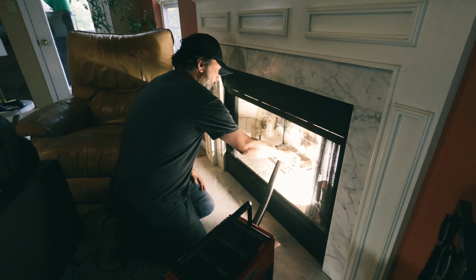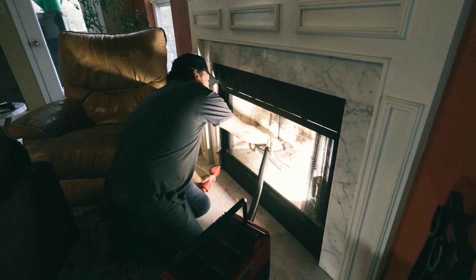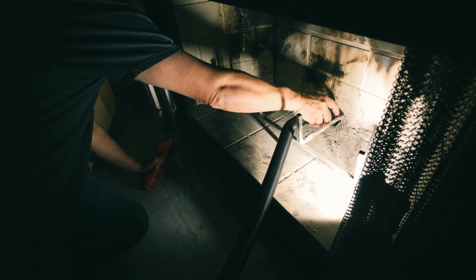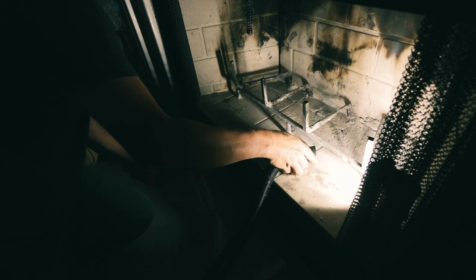And just to show you how well this does with, let's say, fireplace ash, because that really clogs things up, we're going to do our fireplace with some ash left over from this winter. And I'm going to show you guys how well these bags do. Even after we got done here, there was a lot of suction power still, even though the bag is probably caked in this ash.